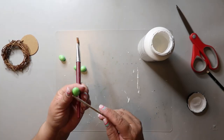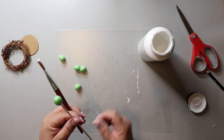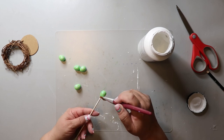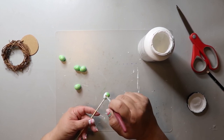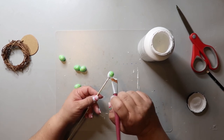Dollar Tree insists on putting glitter on almost everything they make, so I wanted these to look more like blue speckled eggs. I put an egg on a bamboo skewer to give it a coat of Folk Art paint in the color Adirondack, and after painting I just stick them in my paintbrush container to dry.